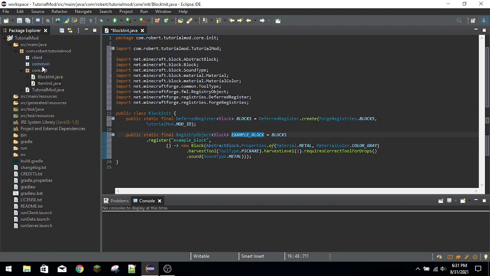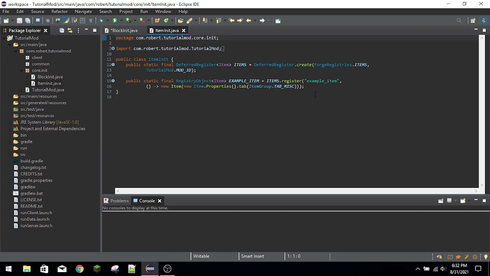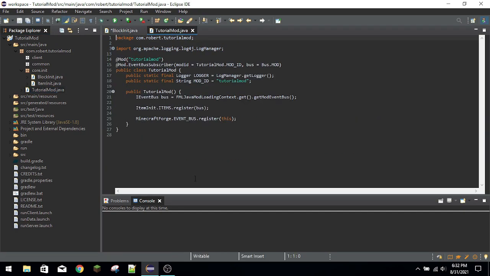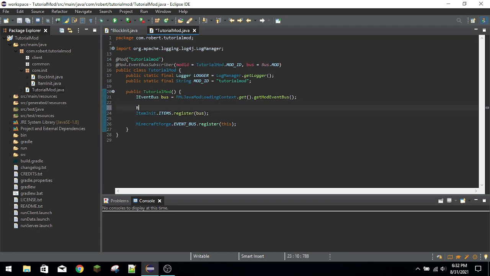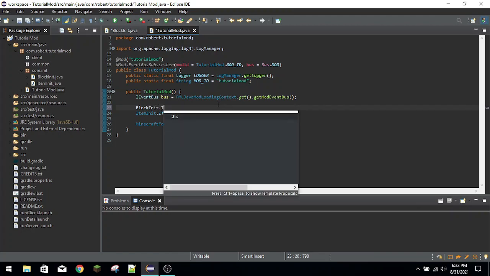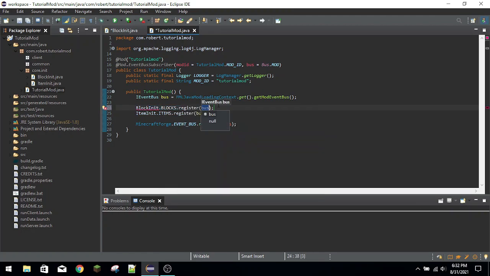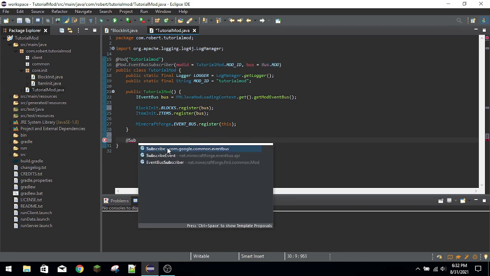Now you need to create a block item model for the item. You can do this in item init or in here, but I recommend doing it in your main class. So first thing I will do is BlockInit.BLOCKS.register, and make sure you have the subscribe event.